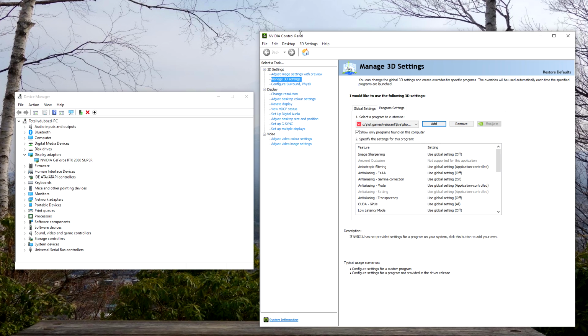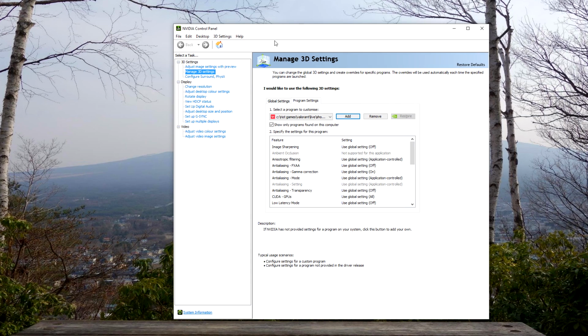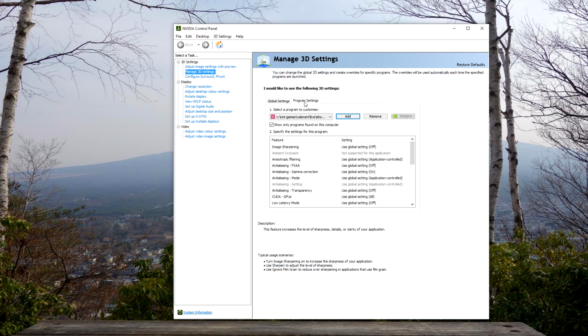In terms of accessing Nvidia control panel, it's very simple. Right click on your desktop, access Nvidia control panel. You can see over here I've got an Nvidia RTX 2080 Super. Once you get to Nvidia control panel, you want to go to manage 3D settings. Default will come to global settings, and then you'll go into program settings.